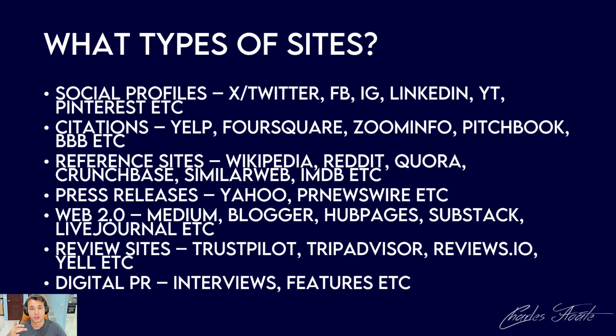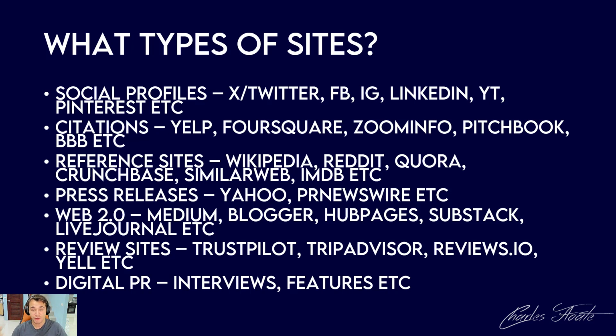Next up, we have citations. You want to be making sure that you have got citations if you have got that NAP in the first place. If you're an online affiliate and you don't have an address, it's becoming more and more difficult to fake a Google My Business profile. So I would go down the line of not doing that and just focus on the other types of sites that you can build trust from, because there are plenty of them.